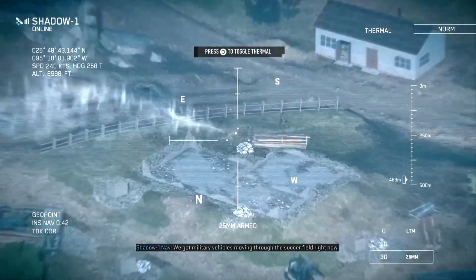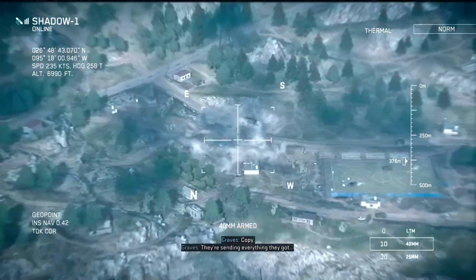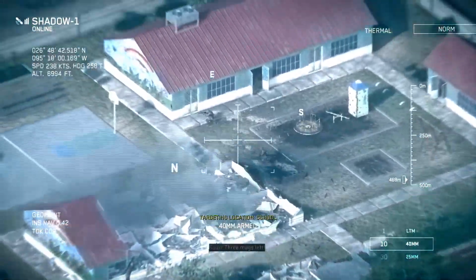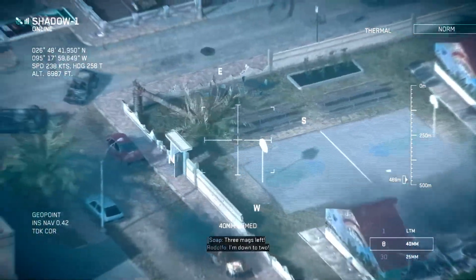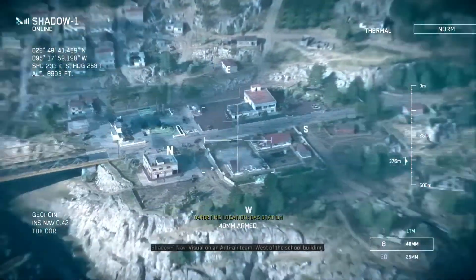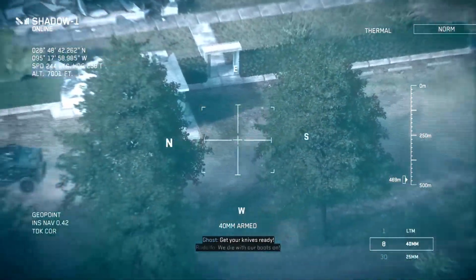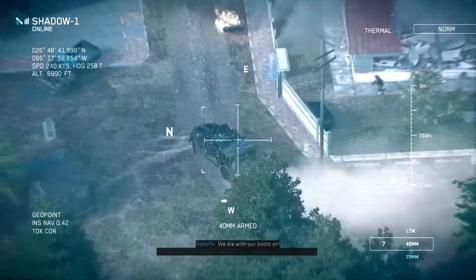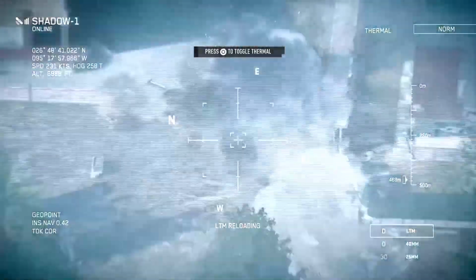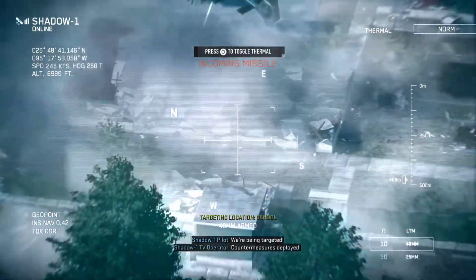Soccer field right now. Rotor wing aircraft incoming from the southwest. Copy. They're sending everything they got. Well, hell, we'll clean out corruption in one afternoon. 3 bags left. Me queda poca munición. Visual and anti-air team west of the school building. Get your knives ready. Moriremos luchando. That armored vehicle is moving north on the road. Cartel near the school building. Being targeted. Countermeasures deployed.